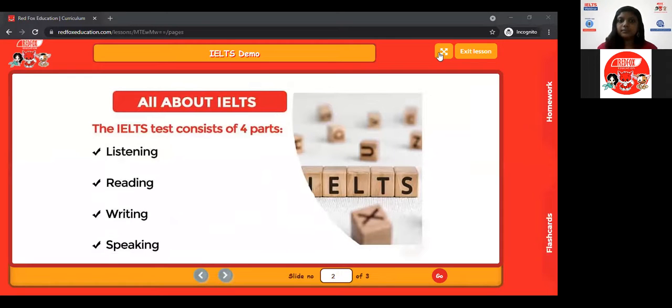Okay, so like I said, you will be given a number of factual questions, and you'll have to check whether they are true, whether they are false, whether they are given or not given, and all that. So this is probably the most difficult question on the reading paper, and difficult question as in that's from my point of view, but then you might find other questions difficult. Stay tuned. We will be covering different type of questions during different webinars. So common problems that most of the students face. The biggest problem here is the not given option. Many of them, that is where they stumble, that's where they get confused.